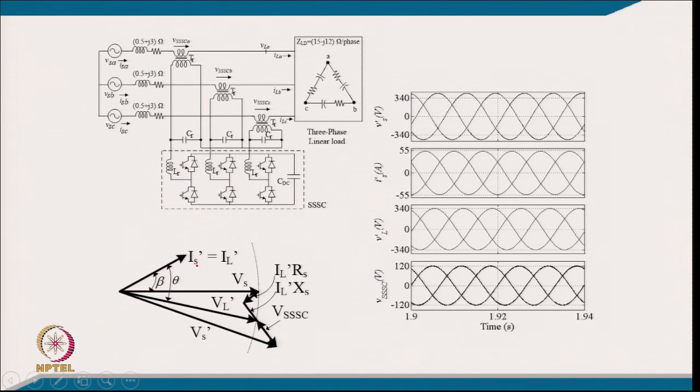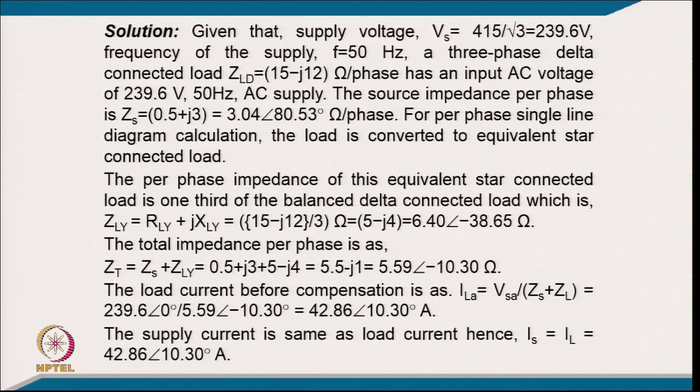In the typical circuit, we have the source impedance, and we have a leading power factor load which typically can have a voltage more than the rated voltage. So, we have to bring the voltage equal to the rated by putting a series injection of voltage. Here you can see the source voltage, the load voltage which is regulated, this is the current, and this is the series injected voltage.